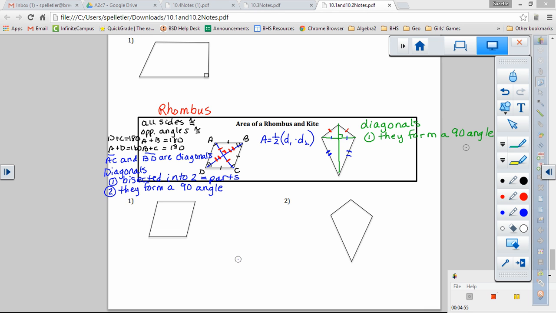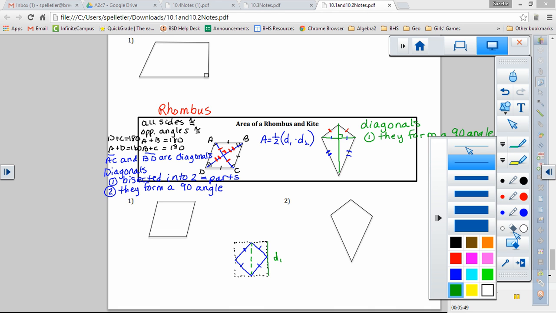Okay. So what I want to draw for you is this. So here is a typical rhombus. And this works for a kite as well. I have all my sides equal, okay? So in order to solve this, I need 1/2 diagonal 1 times diagonal 2. So if I draw in diagonal 1, let me draw it in green, I'm basically saying if I draw this square around the figure, then this diagonal 1 is the same as this. So this is the same distance. We'll call that diagonal 1. It's the same length, right?